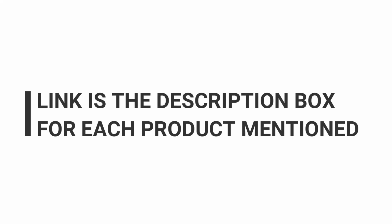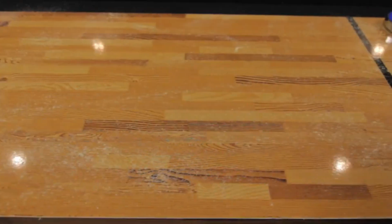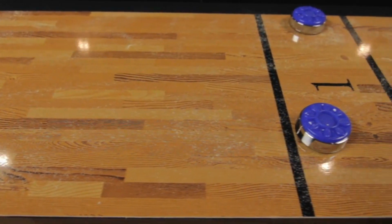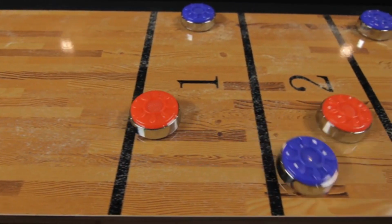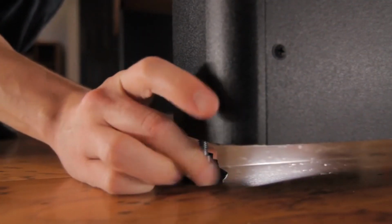So, in order to make things easier for you, we've moved past hundreds of options and managed to select some of the top shuffleboard tables of 2023 that you can possibly find on the entire market. In addition to this, we've also made a convenient buying manual for all the first-time buyers. So without any further ado, let's begin with the top-tier picks and slowly work our way to the guide.